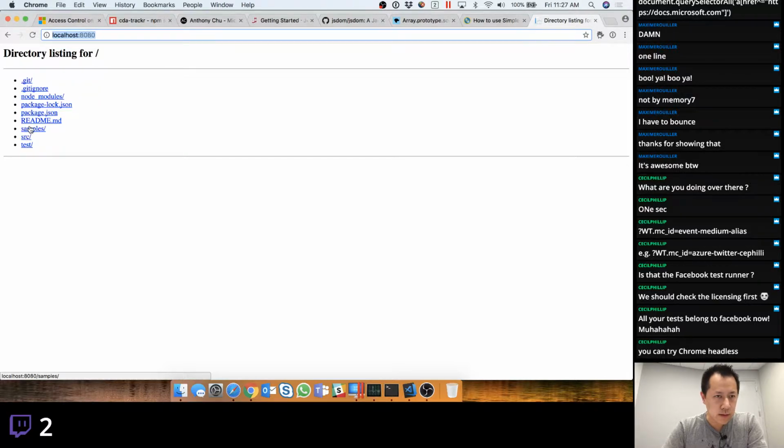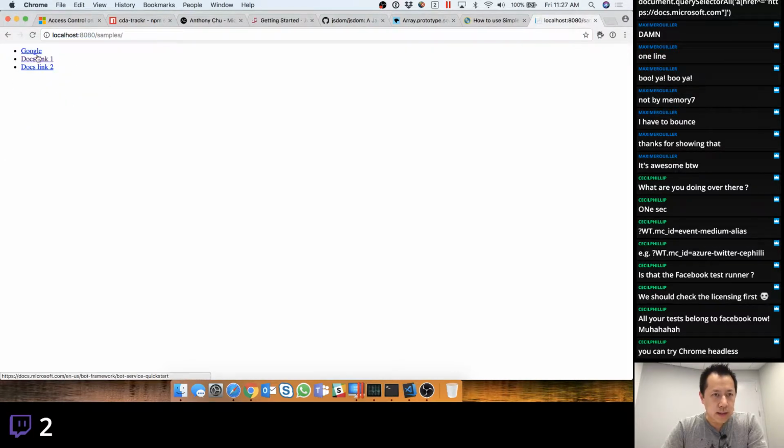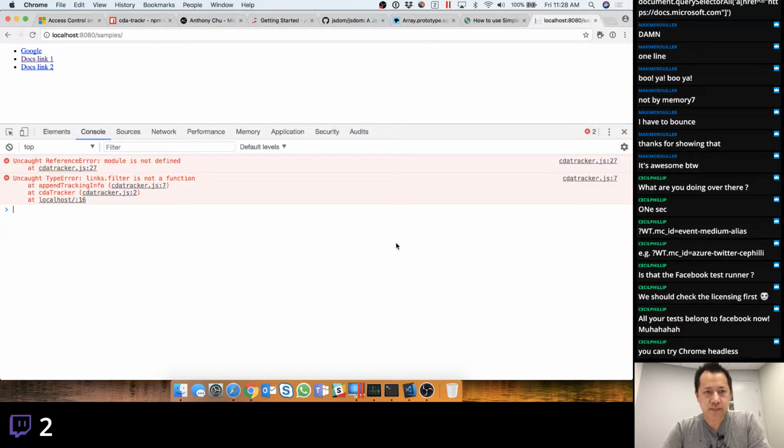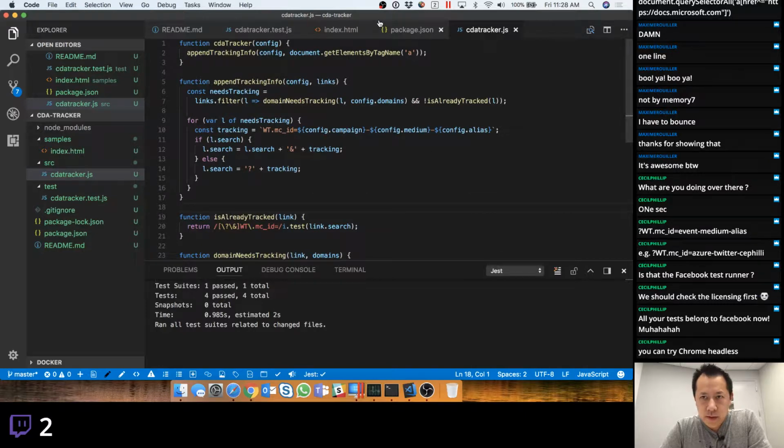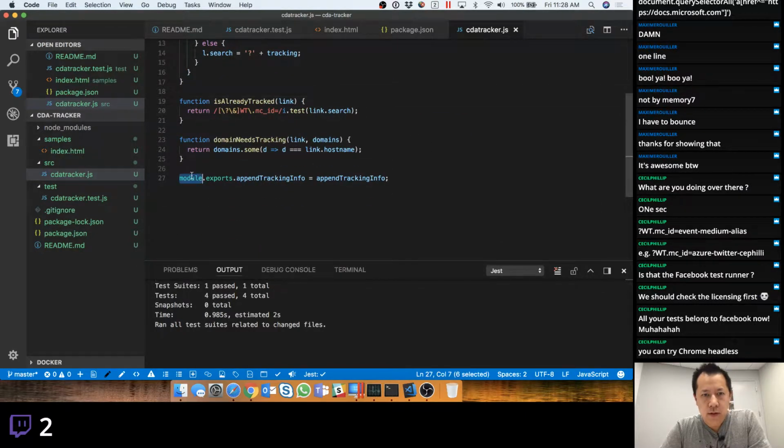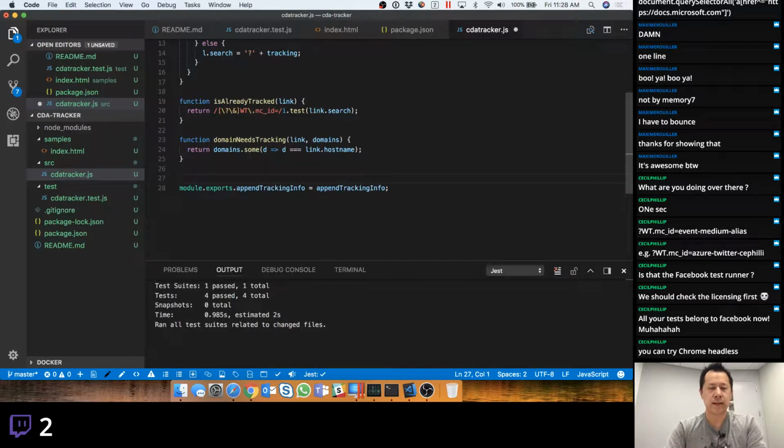So I go to samples. And you see it totally didn't work at all. Module is not defined. Oh yeah, okay. Because I did this stuff over here to make that work for the tests.